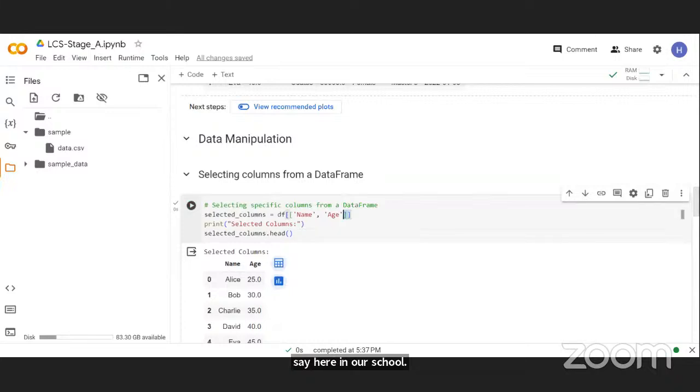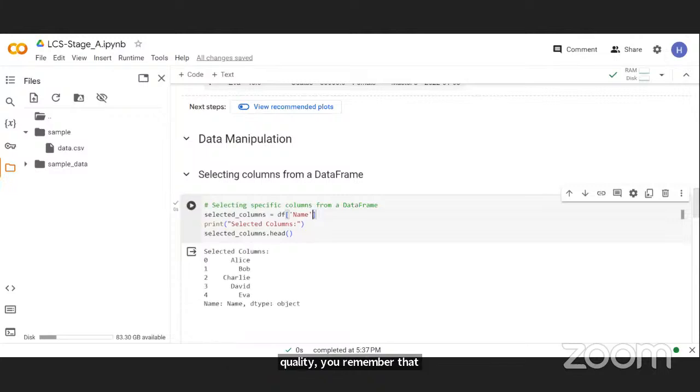So yeah, if I just accidentally remove this extra square bracket here, let me just do it from one first. So for age, if I do this now, you see that all of the names have been selected. Cool.